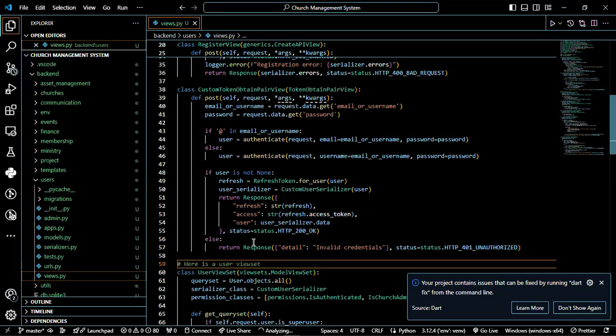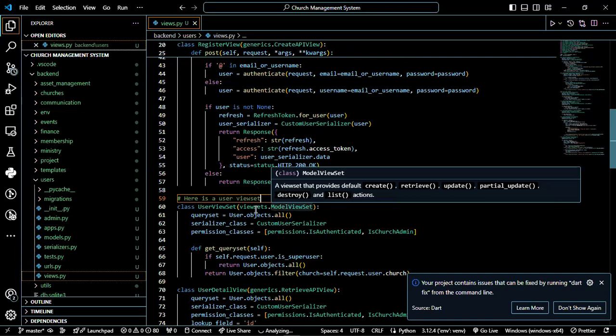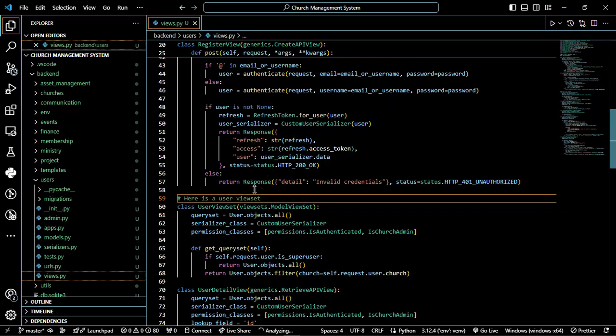Someone who is new can easily know that in this part you are trying to create a view set for the user. So the comments just help a developer understand the code much better.